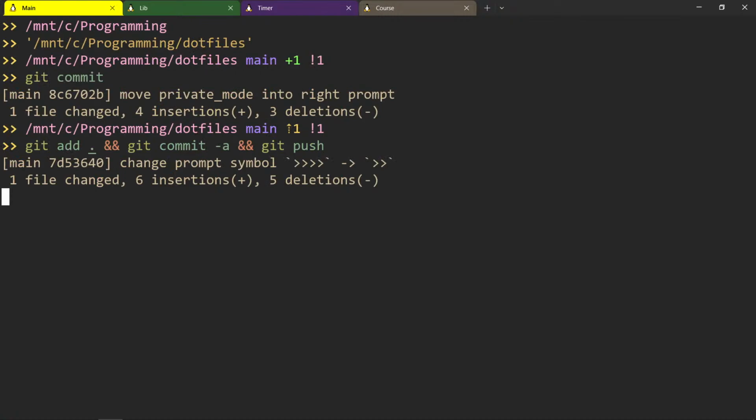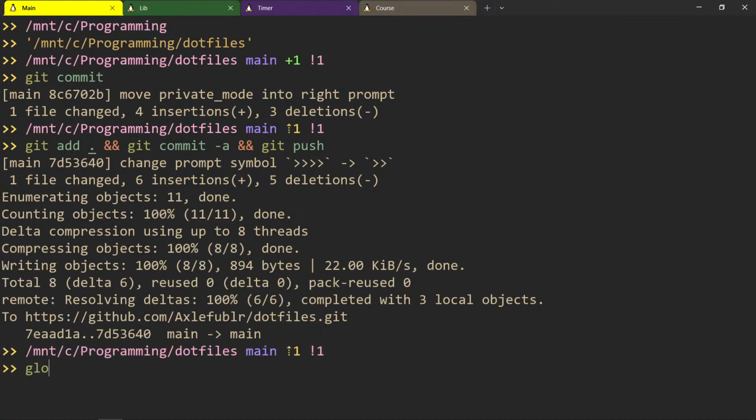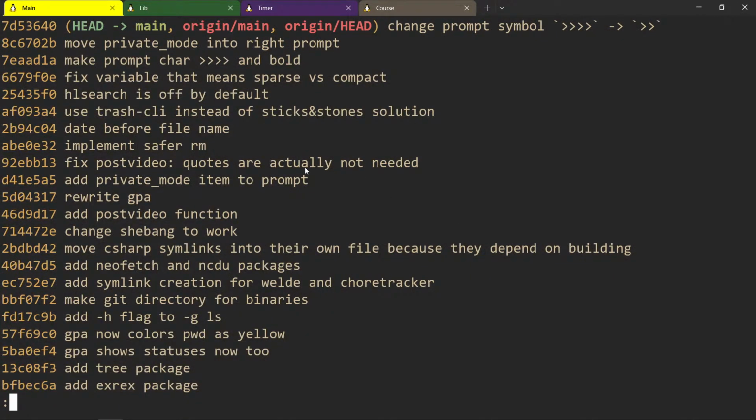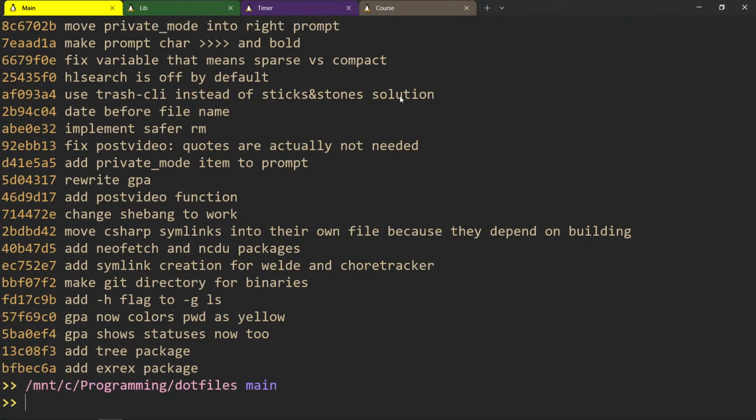I now realize that if we glow, this commit should have also included the fact that there is now a character before PWD. It's not that I can't edit that commit, it's just that it's not a 2 minute worth of effort. It's more. So I'm not going to.